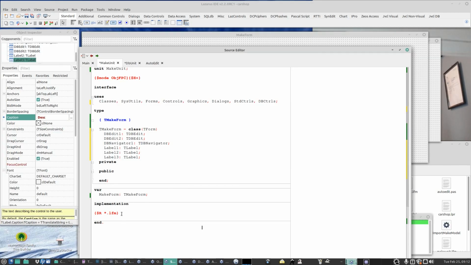And in the make unit, we should say it's using DB unit.